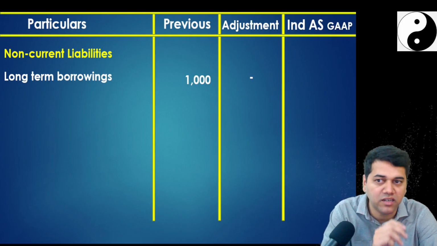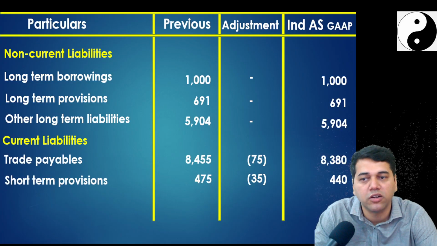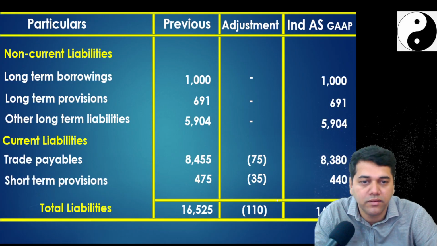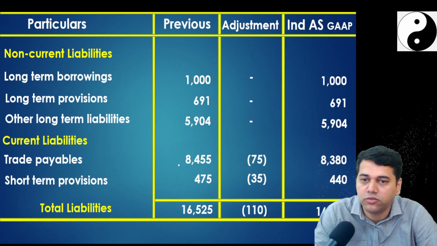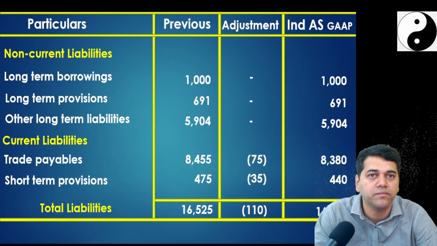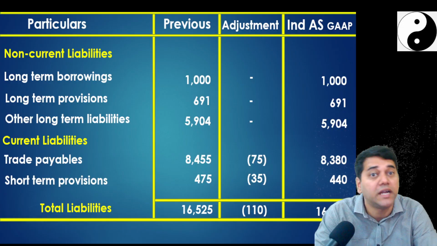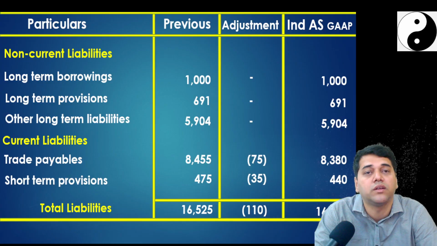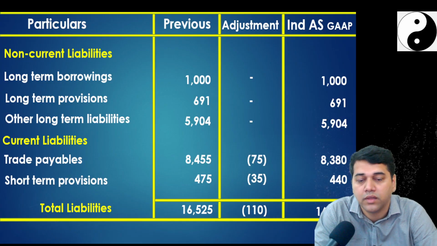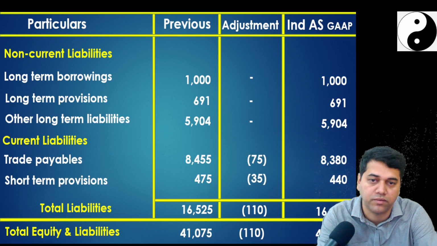These numbers? Yes, now I'll go back to the non-current. Long-term borrowings fully remain, provisions also remain, other long-term liabilities, trade payables, and this. So here also I believe the same thing must have happened. Others fine, right? So you have understood now how the balance sheet is prepared with the transition from your joint venture. Yes, so we will move on to the total equity and liability, which will be 4965.